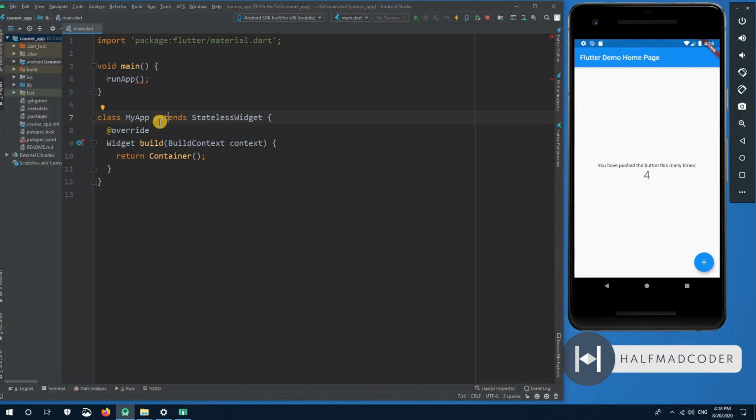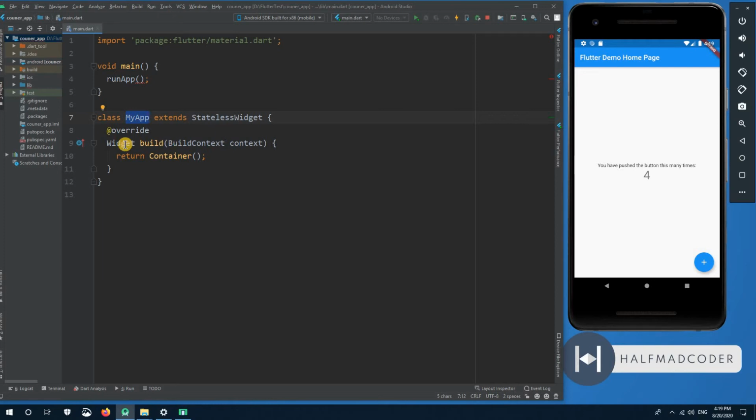In object oriented programming, one of the most important concepts is inheritance. Inheritance means we are inheriting some properties from a parent class. StatelessWidget is a parent class. We are inheriting that class's functionalities into MyApp. How that works, we will go deep into in the next video.